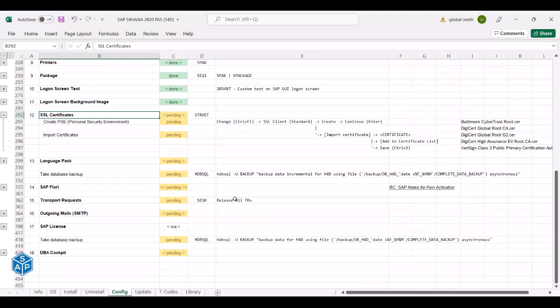You mean the certificates where we can download certificates? No, the error, the certificate error. If you're connecting to any website and your system cannot identify that website, it will give you a certificate error. So what you need to do is install that certificate, maybe the root certificate, onto your PC. The next time you try to open that link, it will not give you a certificate error. Do you get it?